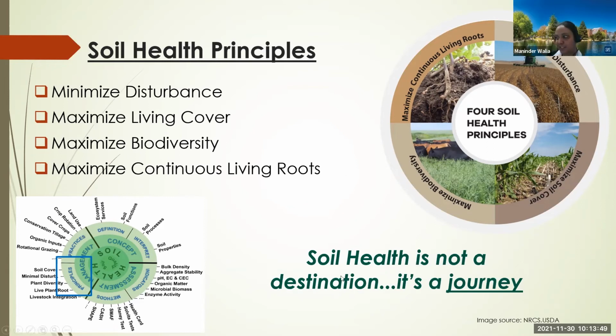It is good to know that it's not a destination. Soil health is not a destination, but it's a journey that's obtained by implementing a system of management practices. It's a constant building process of implementing the conservation, cropping, and grazing systems that will improve the soil health. So it's not a one-time goal, it's a continued journey where we have to follow the management practices on a regular basis to keep the soils healthy.